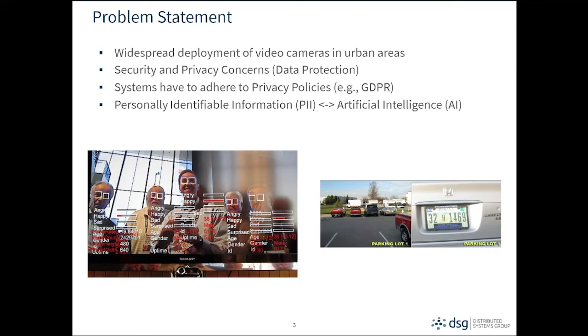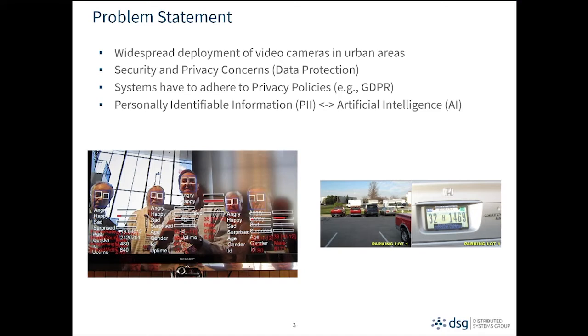Typically, such systems need to adhere to at least some kind of privacy and security policies. For example, such policies could describe the appropriate handling and implementation of data protection. A prominent example of such policies is the EU's General Data Protection Regulation, short GDPR, which regulates the protection of natural persons with regard to the processing of personal data and the free movement of such data.